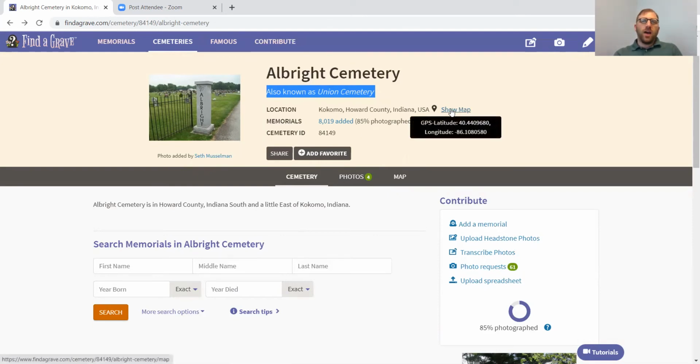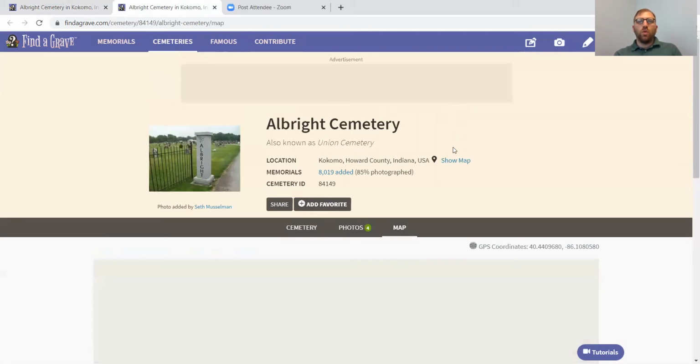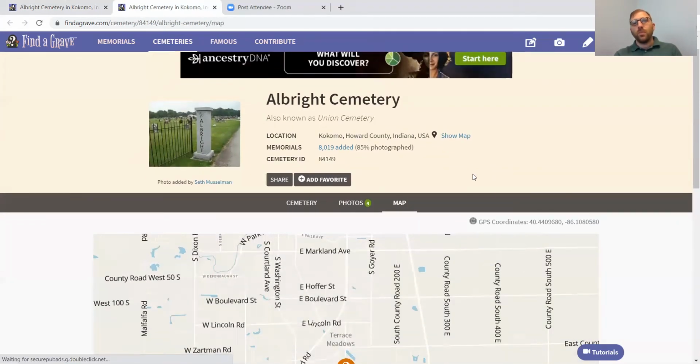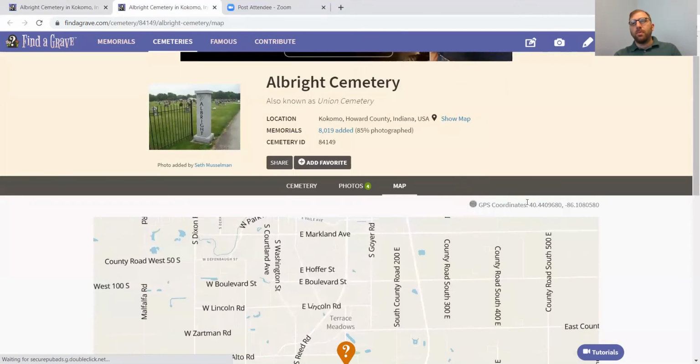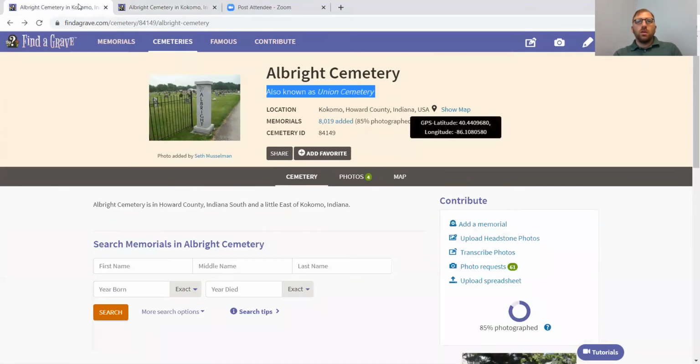If I'm trying to find a cemetery, this is a really useful way of finding it. By clicking on Show Map, I can actually highlight and copy and paste the GPS coordinates and put them into Google Maps. So I just wanted to highlight that really quick.